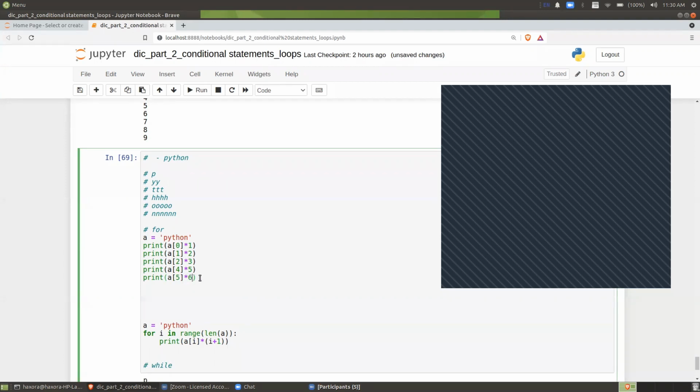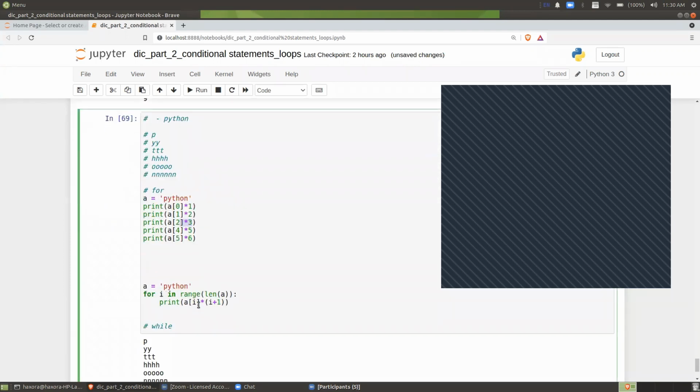Okay. Now the same thing you have to convert into the for loop. If you notice, it is starting from 0 to 5, so this will move from 0 to 5. And if you notice, this is always one more than what you're writing here. So this is 0, this is 1, this is 1, this is 2, this is 2, this is 3. So this is how you have to construct the logic, and this is how you have to do it.